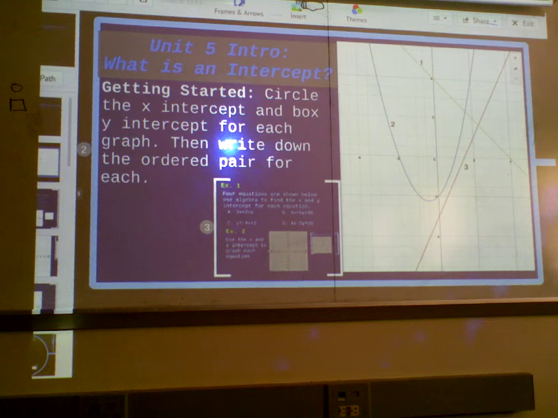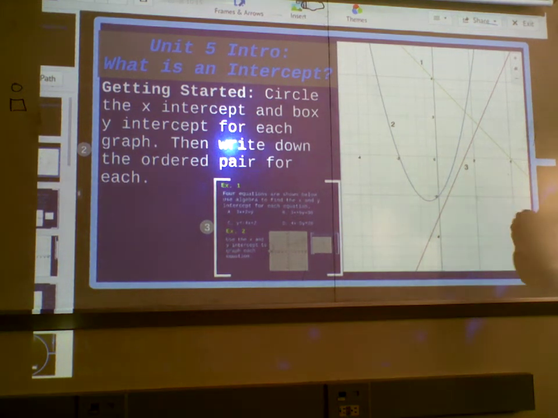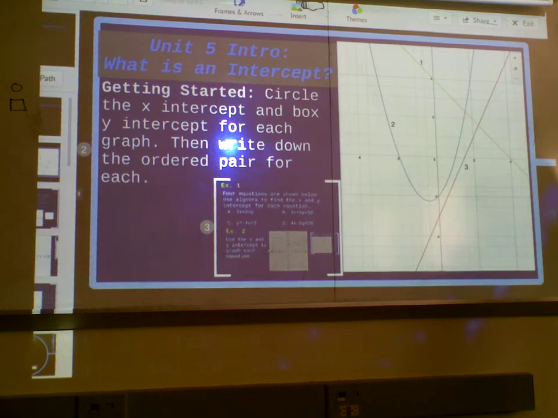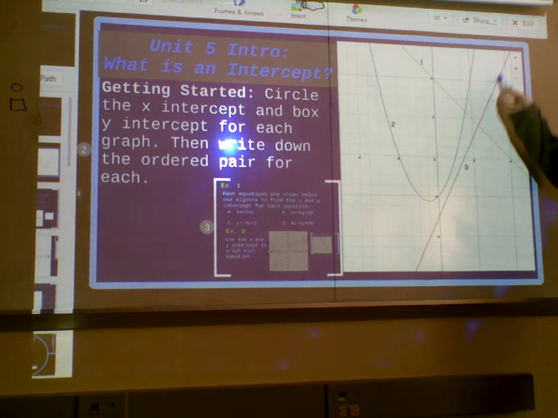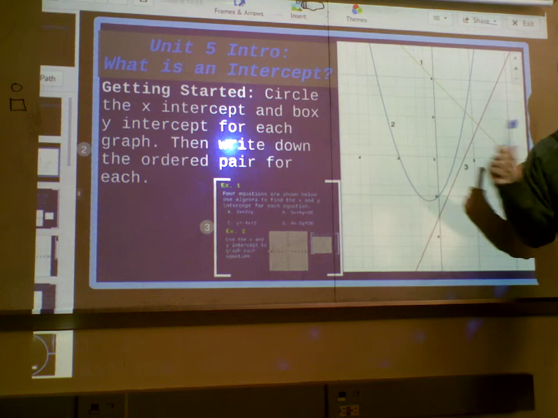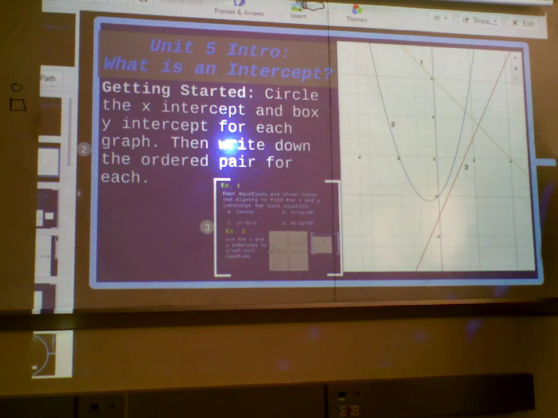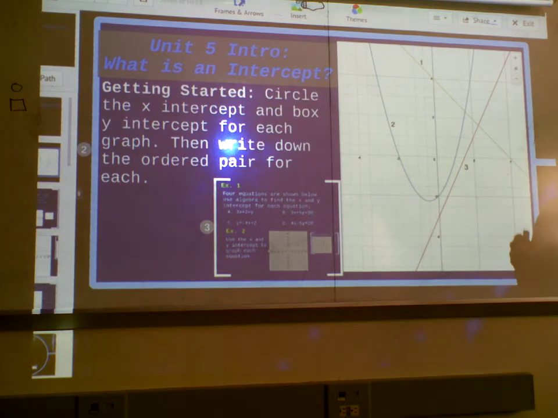I'm looking for the x-intercept. I'm looking for where the graph... where the line intersects the graph. What line? Okay. So I'm looking for the x-intercept. I'm looking for where the graph crosses which axis? The x-axis. See, I did explain I'm looking for where the graph intersects the x-axis. Does that make sense?